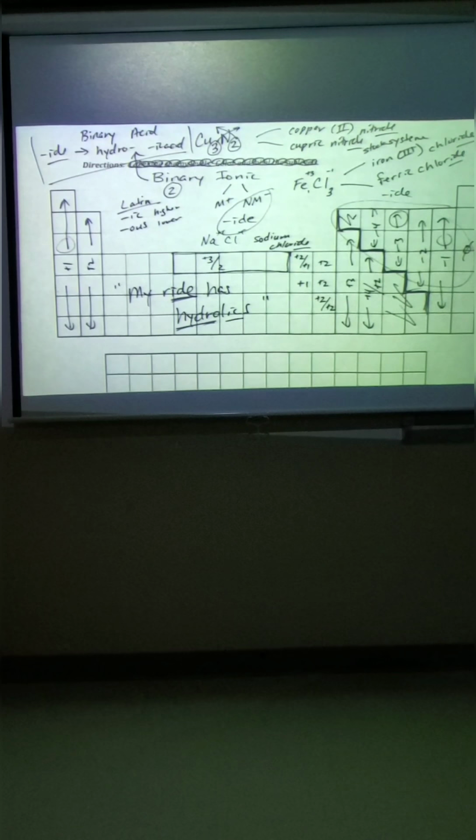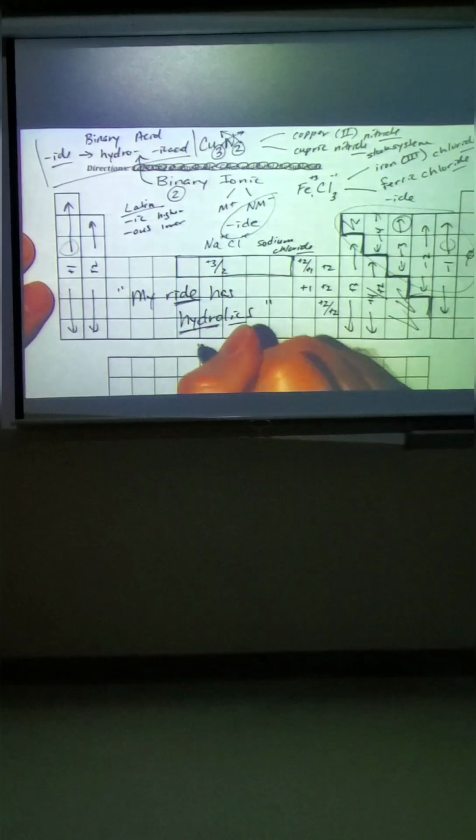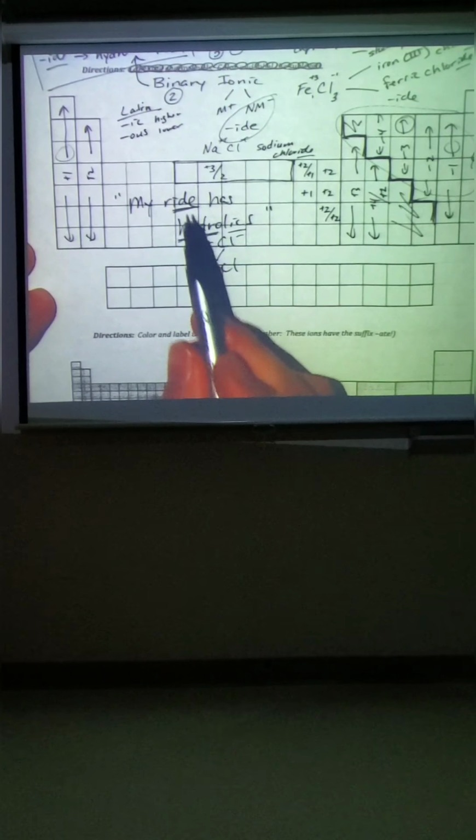Just remember that if you have acid, you're going to have H+, and then some other partner. So binary acids definitely have to have H+. The example we gave was H+ and Cl negative. That makes HCl. HCl would be called hydrogen chloride, but also hydrochloric acid. So the ide of chloride became a hydroic acid. And that's binary in a nutshell. We'll come back with another video for ternary.